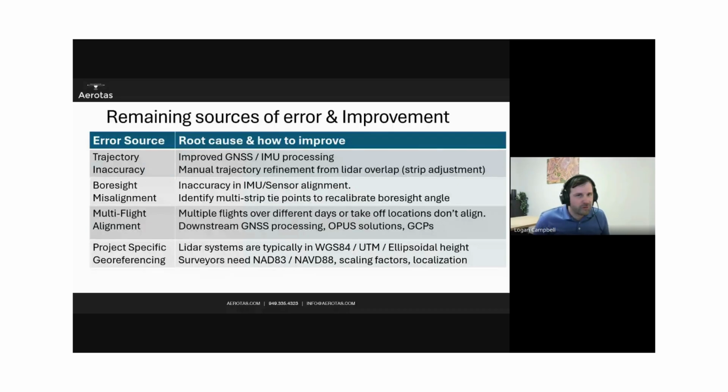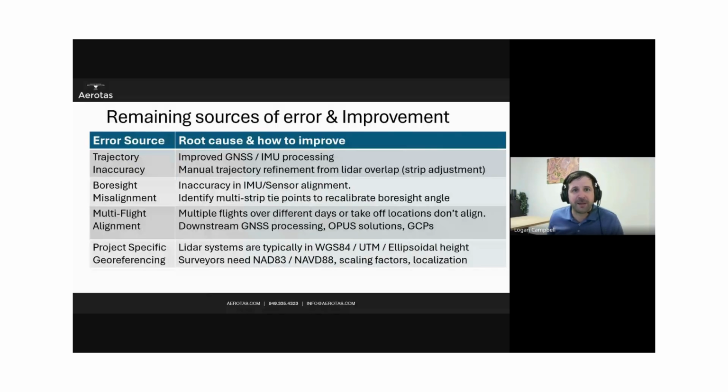It is extremely time consuming, and most of the time, if your trajectory data is bad, from a business perspective, it makes sense to fly the site again and make sure you get good trajectory data. That's not always the case, but quite frankly, it's something that can be done. The most common software for that is called TerraMatch. I hate dealing with bad trajectory.